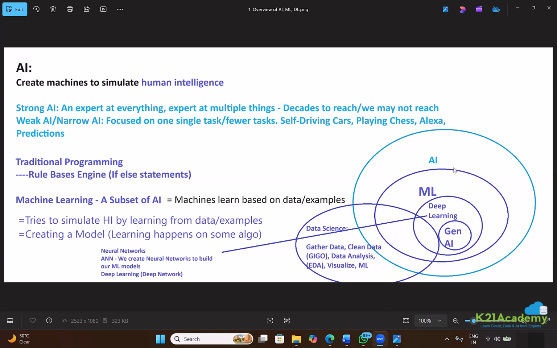Now, what I'm trying to show you is that there's something called strong AI and narrow AI. What is narrow AI? A narrow AI means an AI which is focused on one single thing or maybe a few tasks.